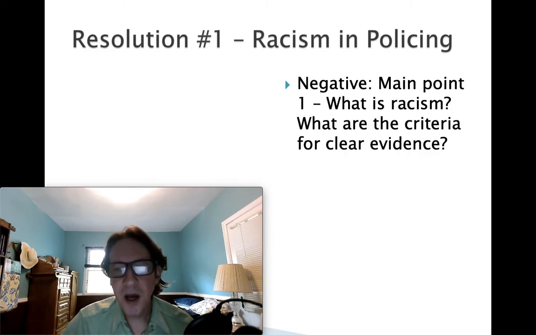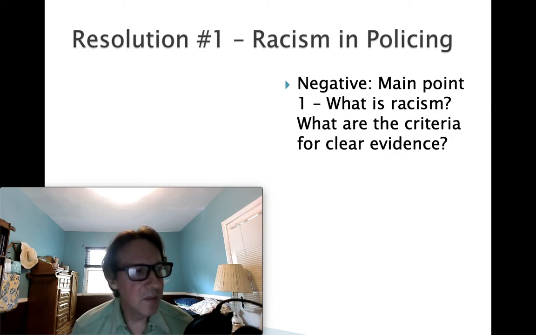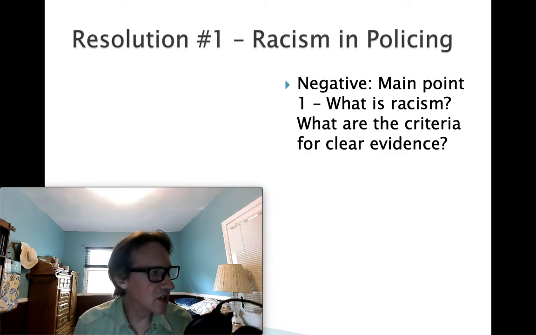For the negative, again, main point number 1, you might want to offer an alternative definition of racism. You might see on the negative oftentimes briefs or articles that say the evidence isn't clear of racism. Most of the time, those articles are saying there's a few incidents, but it's not widespread or something like that, which has an implicit definition of racism in those articles.